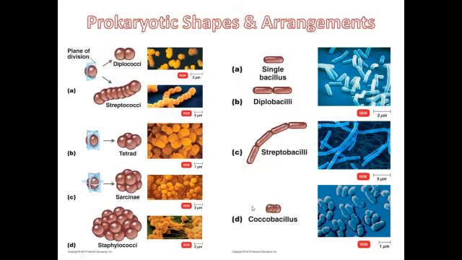Now, some bacilli are short enough and lumpy enough that right after they divide, they look like cocci. But as they grow, they look like short, fat little rods. So we tend to call them coccobacilli, or coccobacillus. E. coli is a coccobacillus, so you're going to be able to see that in lab. So don't freak out when you see E. coli. Sometimes they look like cocci, sometimes they look like bacilli. That's the nature of E. coli.